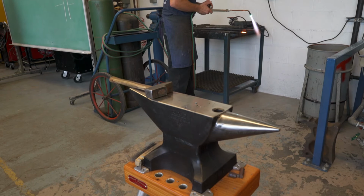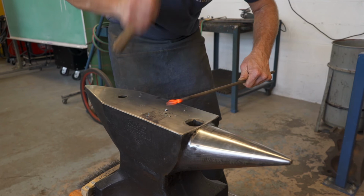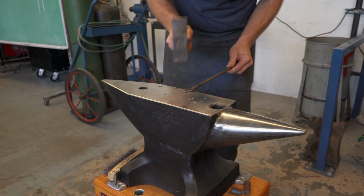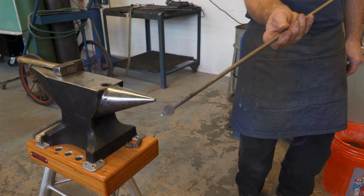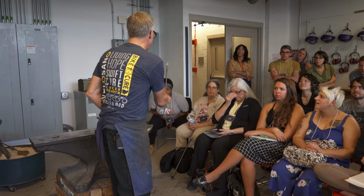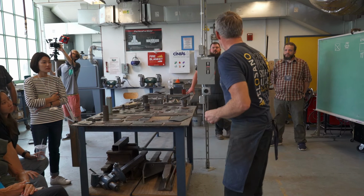Okay, so from here, we're gonna flatten it just a bit. That's loud. And then we're gonna go this way. Okay, so here you can see all the hammer marks, and they're all just straight. And you can still see where that point is, where we didn't hit the point at all yet. So what we've done was we isolated the mass and we spread it out using the cross peen side of the hammer. Okay? Still see the point? Haven't touched that, otherwise that would swish out. I want to keep a nice point on there.